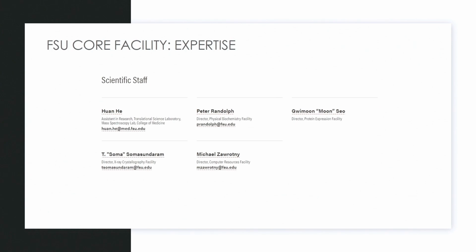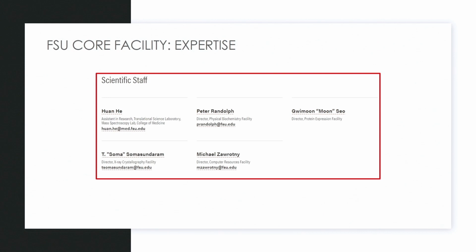And the other important part of it is that not only do we give you experiments and equipment, we also have people who can help you. This is the part of the shared resource where we help a scientist like a PI or a graduate student or a postdoctoral person or even a staff member who wants to use the facility. We are housed there. We are basically permanent staff. That is the only job.